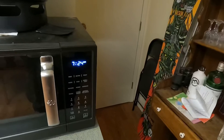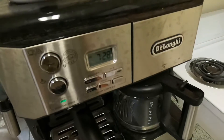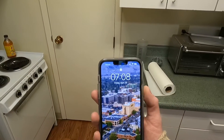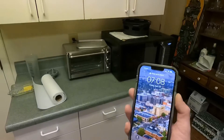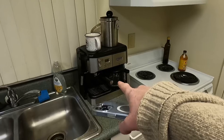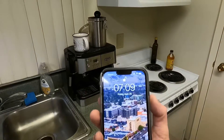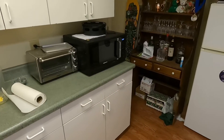Both this clock on the microwave and this clock over here — I always set them five minutes fast just for the coffee timer — just decided out of nowhere to jump 20 minutes ahead. So that one's technically four minutes slow, this one was set five minutes fast when I plugged it back in yesterday, and now this one is exactly 20 minutes ahead. That other one is 15 minutes ahead.